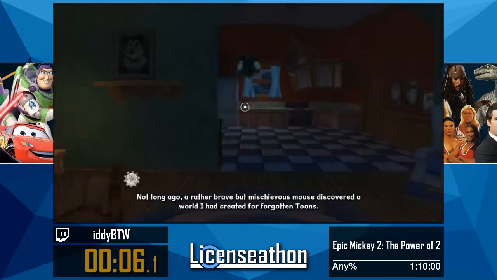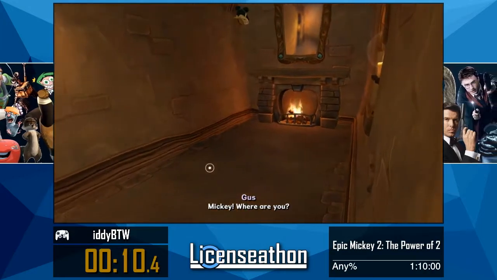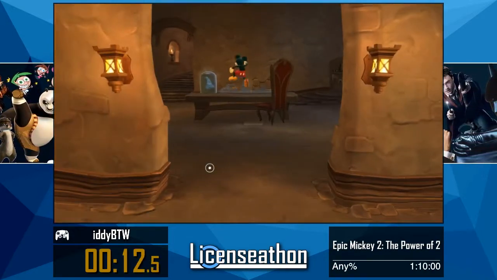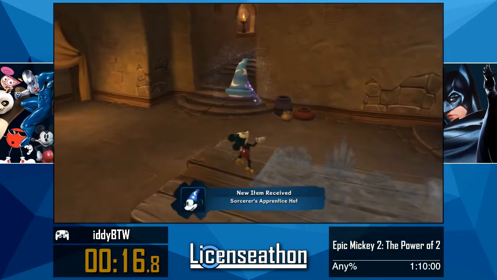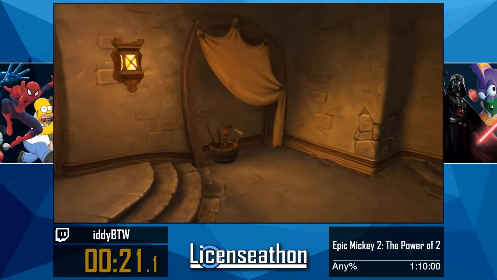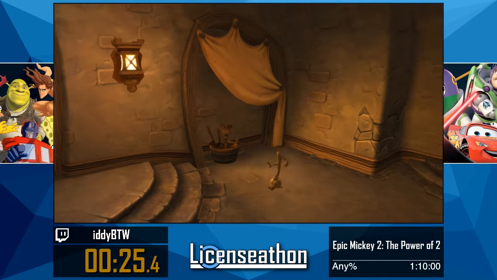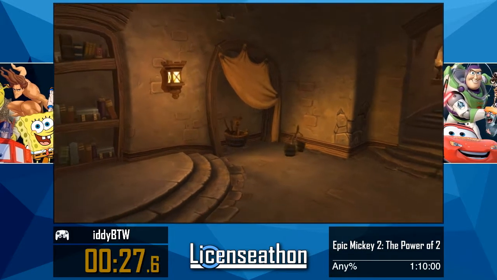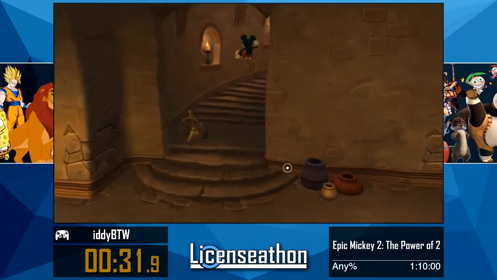This first room it's faster to jump, because you just do a slow walk if you're not jumping. So I'm just gonna do some good timed jumps, get the hat. We're currently in Yensid's lab. If you've ever seen Fantasia or played Kingdom Hearts, this is Yensid's castle. This is where he created Wasteland, which is the setting for the game.